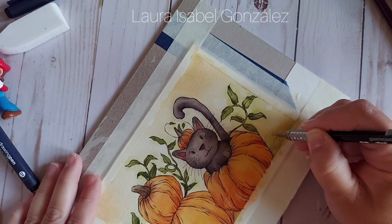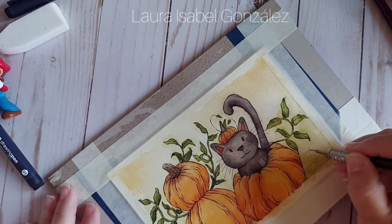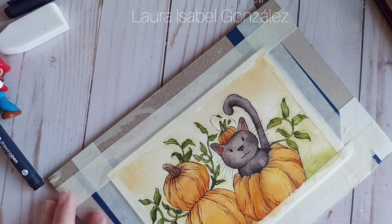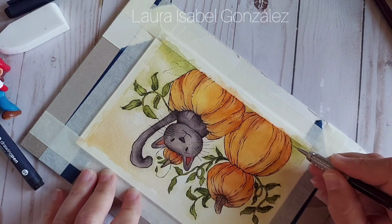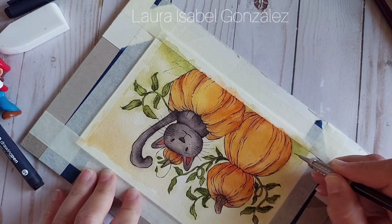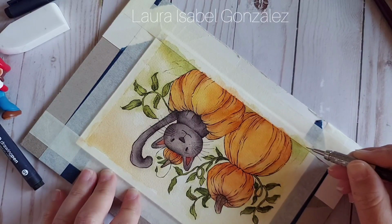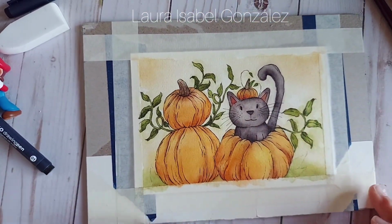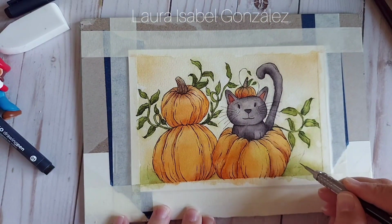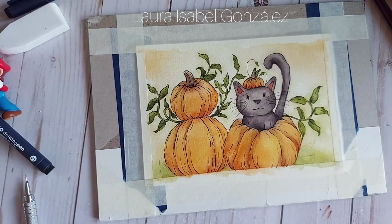Just a few little clusters of leaves to further stylize the piece. I have a few right there, and then come over here and basically use the line work of the pumpkin to my advantage and just shape, ooh, hand shook there, the leaf around it. Maybe we just need one right there, one right here, and one right there. Let's go ahead and paint those in really quickly just to see how they look.